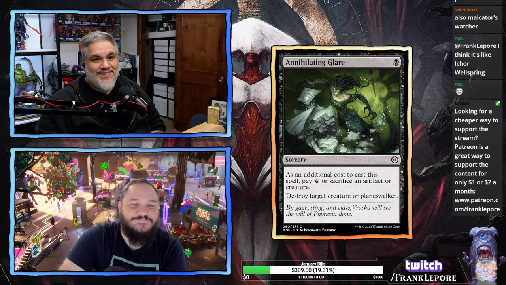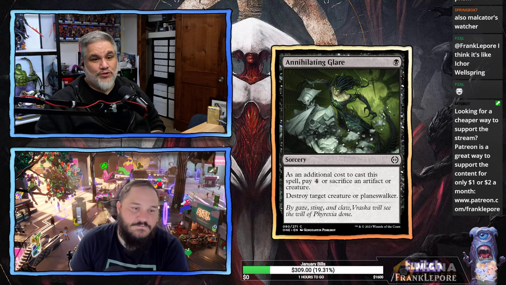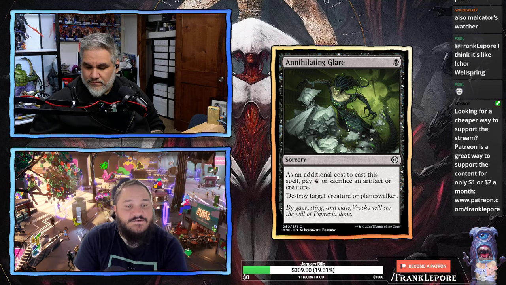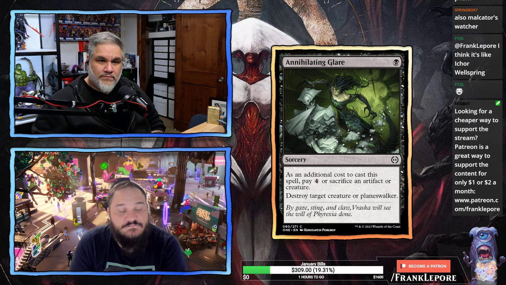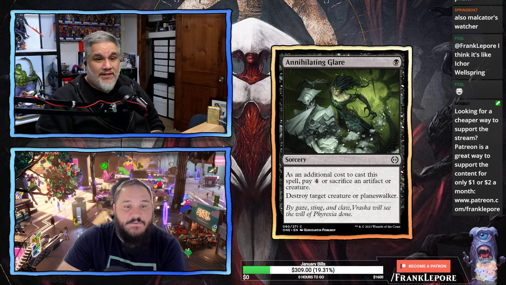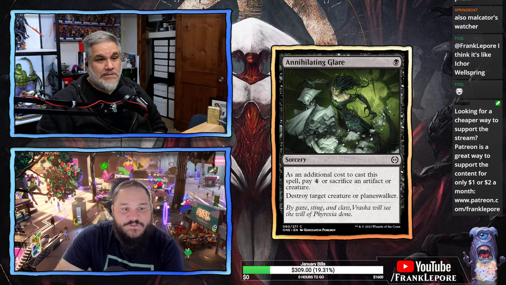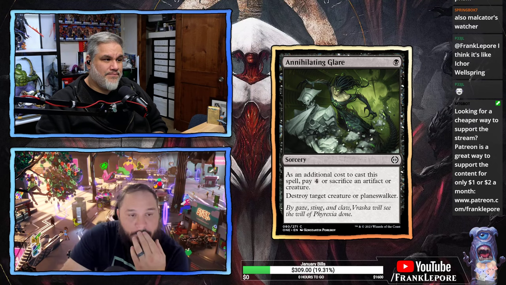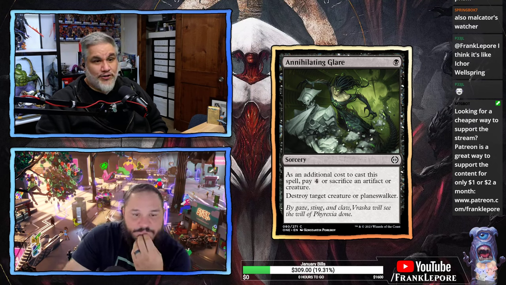Okay. Annihilating Glare, 1 mana. As an additional cost, pay 4 or sacrifice an artifact or creature. Destroy target creature or planeswalker. So this is just Bone Shards, except instead of discarding a card, your other option is to pay 4, right? Yep, but you can also sack an artifact. So you can sack a mine. This card's great. Sorcery. There's a lot of history with cards like this, but it could definitely be playable. In limited, yeah. I would always take this. Absolutely, because it's 5 mana to destroy a creature or planeswalker at the very least.